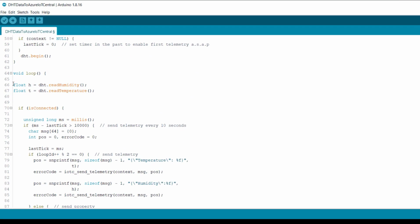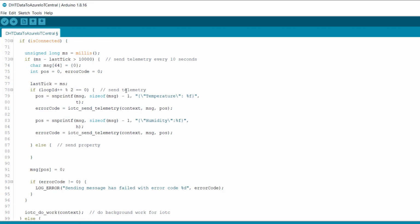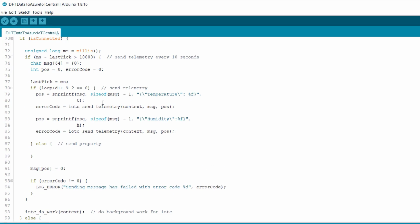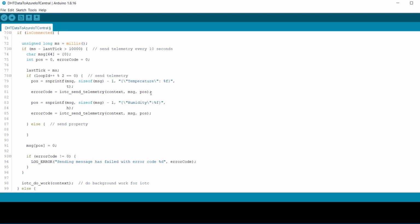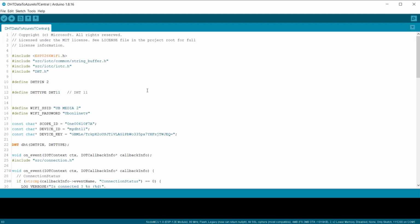Now when you go down in the loop section, you will see how the DHT11 temperature and humidity is read, and in this post function we will see two variables, temperature and humidity. Remember, these two variables are very important. If you want to add a third variable, you can just follow this format. So the coding part is done.